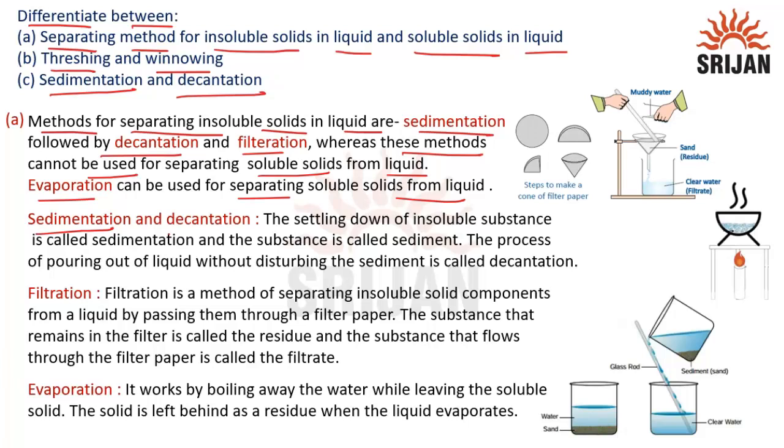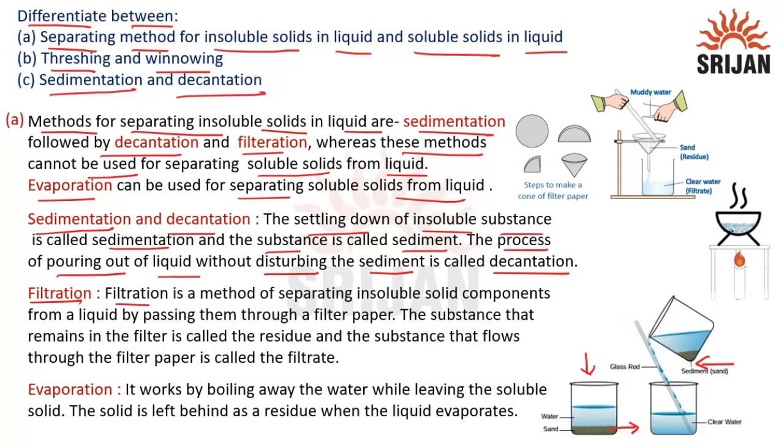First, sedimentation and decantation. The settling down of insoluble substance is called sedimentation and the substance is called sediment. So here we can see this is the sediment. The process of pouring out of liquid without disturbing the sediment is called decantation. So this part is sedimentation and this part is the decantation.